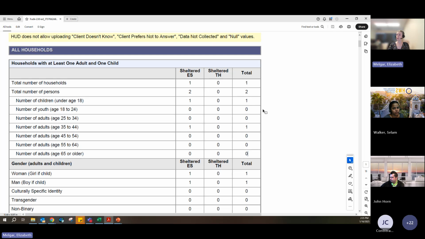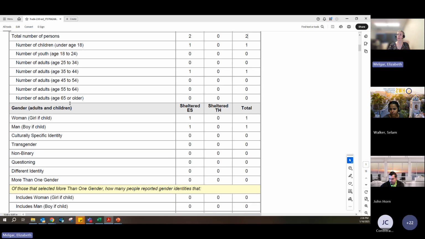As we're going through each of the numbers, the way that it's set up is all of the totals have to check out. So here it's showing that in this program specifically, there's only 2 people total. So we're never going to have more than 2 people reflected down here under the number of people falling in each age category. It looks like there's one child in this program and there's one person between the ages of 35 and 44. So it would make sense that there's only 2 people that fall under one of these age categories, because there's only 2 people total served in this program. That is going to be consistent when we're looking at all of the different breakdowns.